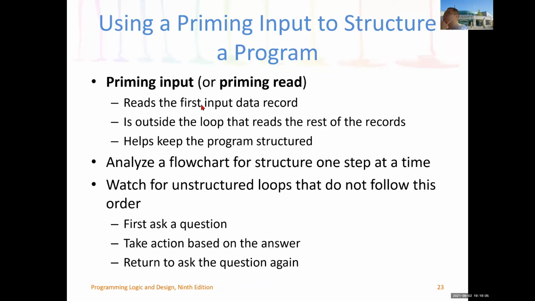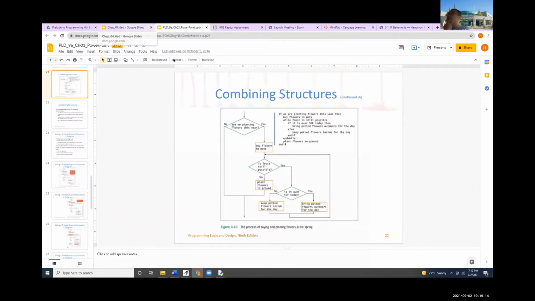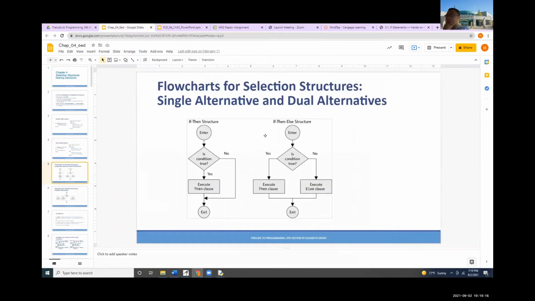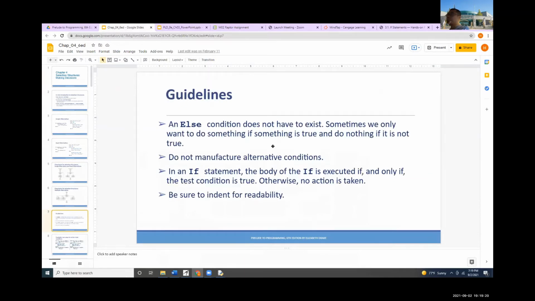Okay, so let's see with this one. Come back again to this one. Okay, you have the single and the dual, and you have the multiple also.